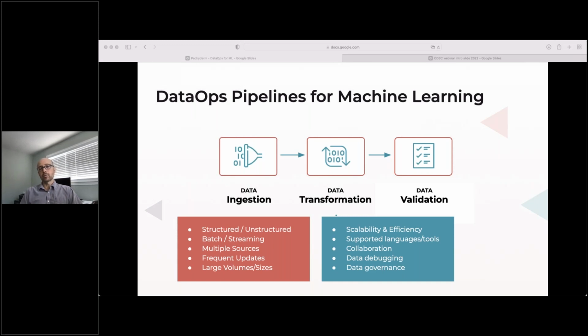Lastly, because data plays such an important role in the effectiveness of machine learning, you're going to want an effective way to debug data issues. So for example, if a new training data set results in a model that's performing poorly, you'll want to be able to quickly understand the root cause from a data perspective. Basically be able to unwind that and step back in time. Also, if you're in a regulated industry like life sciences or financial services, you'll want to make sure that your data pipelines support your required data governance and audit obligations.